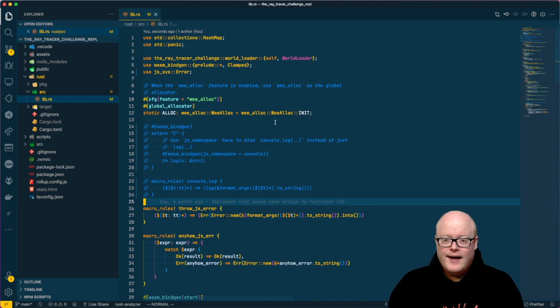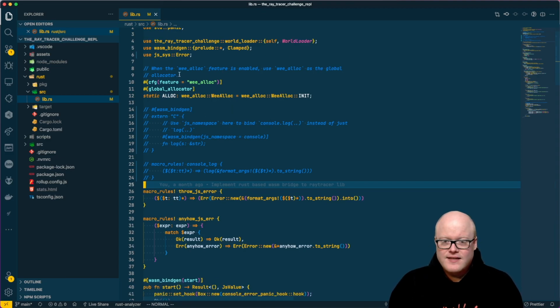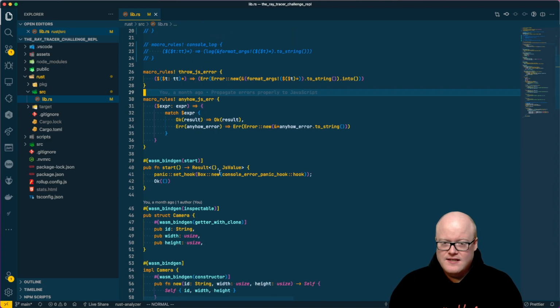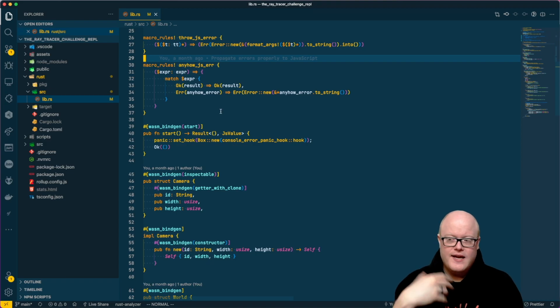So yeah, we have some initialization here. For example, the usage of the V allocator, which makes things smaller and faster a little bit. We have two macro rules here, which are creating errors for us. We will see that in a second, so that we can actually throw a JavaScript error from our Rust code.